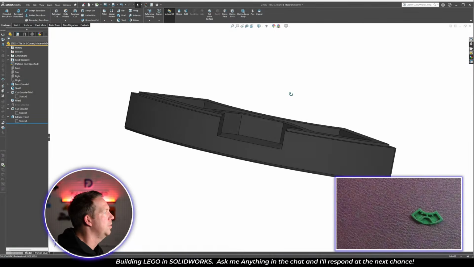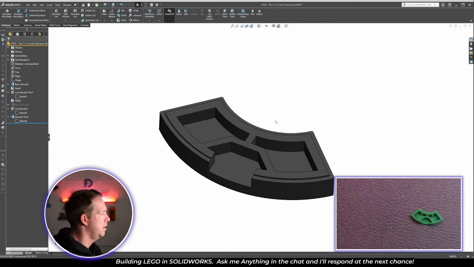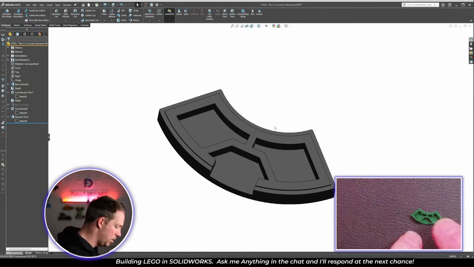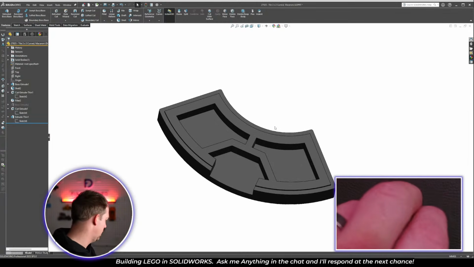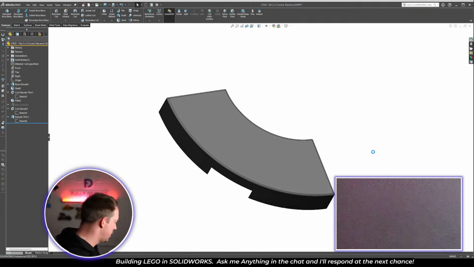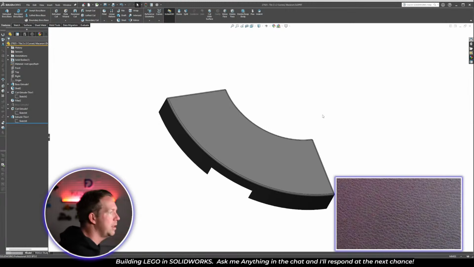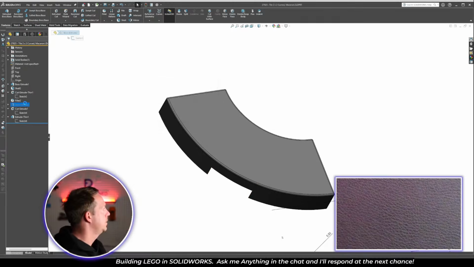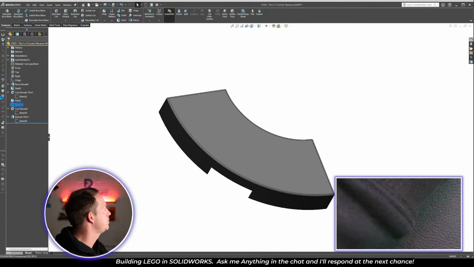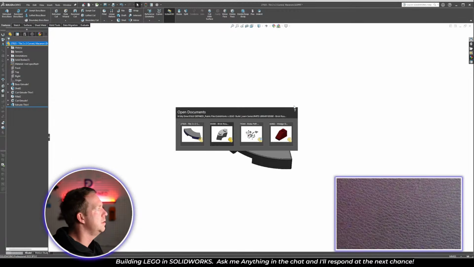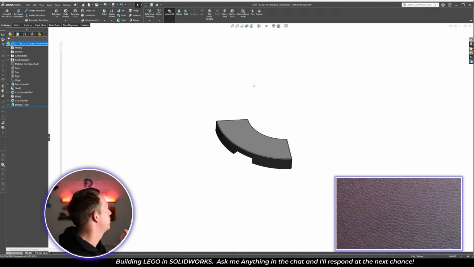Okay, now it joins up all the way. And we're happy with that detail. Not going to worry about those two little ribs in there. All right, let's save that one. That is a green part as well. Delete the feature we don't need. And insert it into our assembly.